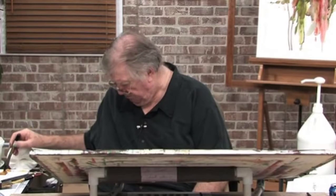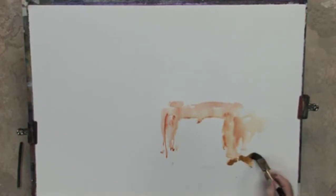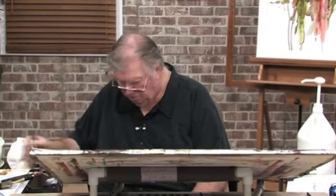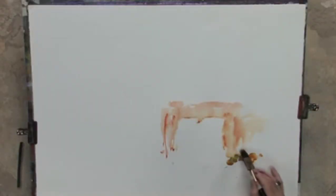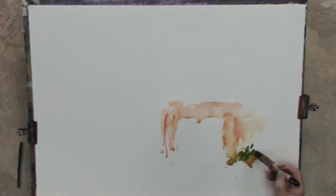Is that fair enough? And it might be maybe close to fall here, so we'll put a little bit of green in there. What do you think? Isn't that nice? I'm not putting blades of grass, I'm just putting green.